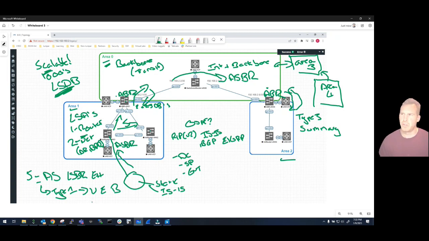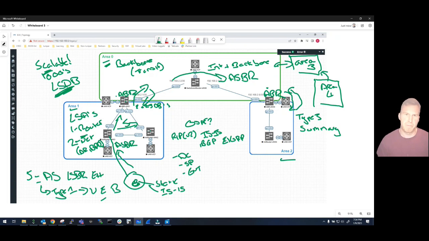The V bit is for the virtual links. So if we come back to here where we've got a discontiguous network, area 4 connected to area 0 through area 3, this ABR here would actually flip the V bit. Where if we have an ASBR that has external networks connected to it, it will flip the E bit here. So it will actually then advertise and let other routers know via the type 1 that, hey, my E bit is flipped and I have external networks outside of OSPF connected to me, I am an ASBR.